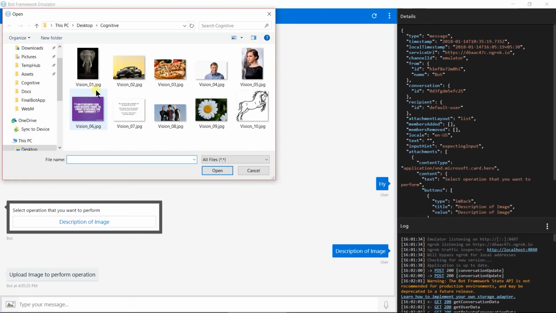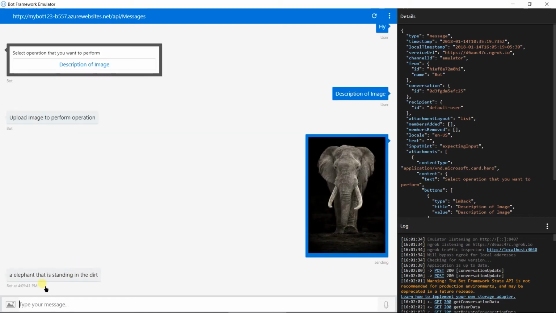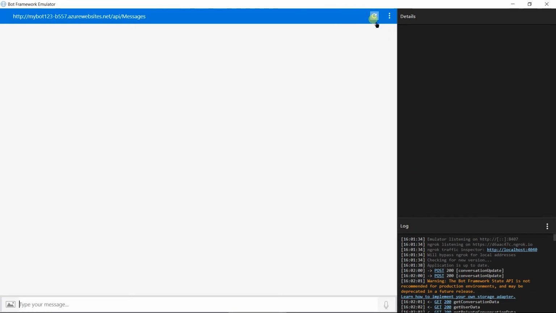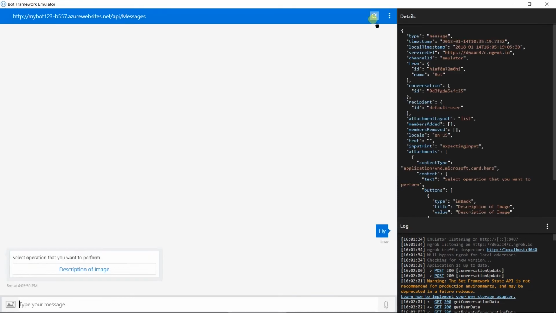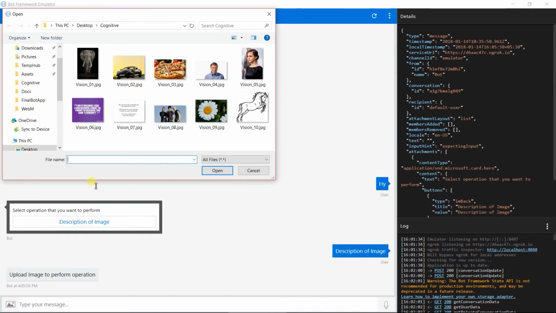Here I have downloaded some images from Bing to test the Vision API. Let us select this elephant. We got an elephant that is standing in the dirt. Let us test with other images too. Now I am going to select this photo.